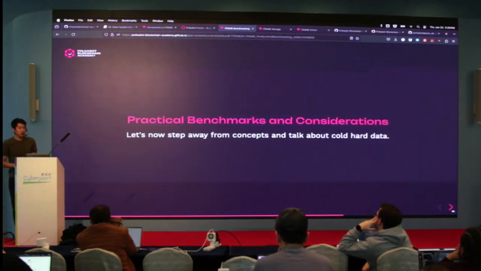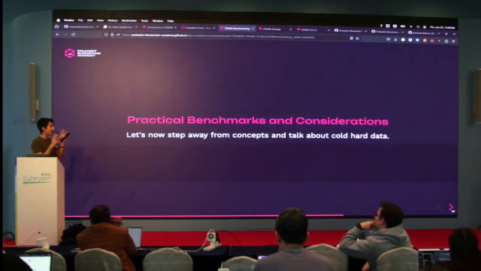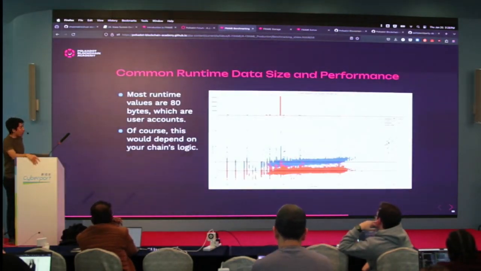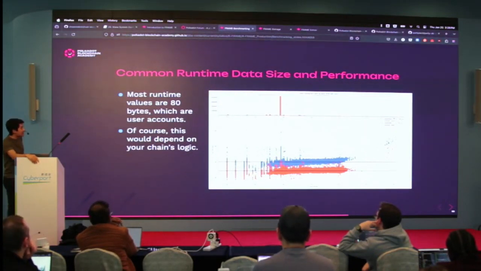So let's look at the practical benchmarks and considerations of building this database. Okay. What am I looking at here? This is a table of data in the Polkadot runtime. I think this was from 2021 or 2022, I don't remember what year.